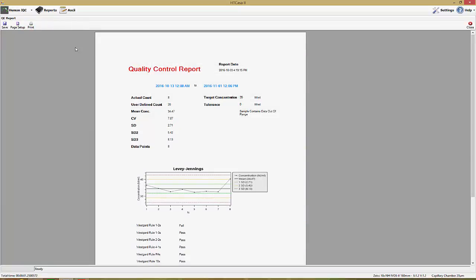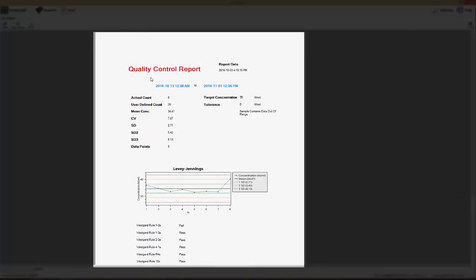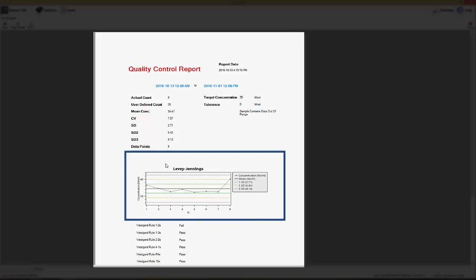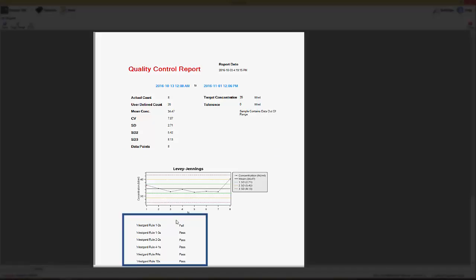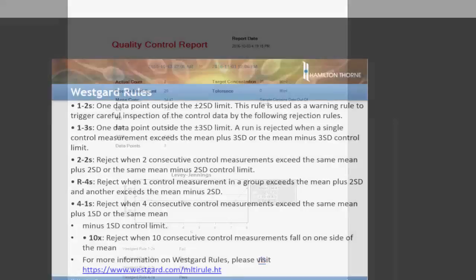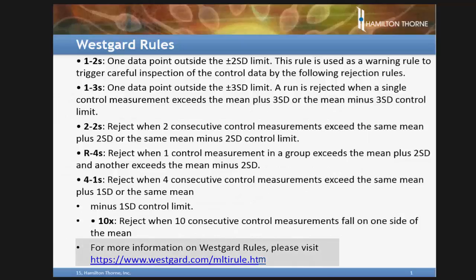And in the quality report, you can customize this with your company logos, your internal lab labeling, anything that you like. You can include your Levy-Jennings plot for your quality control criteria. Again, this showing 1 point failing outside of your data point. And again, as a reminder, all of these WestGuard rules are standardized WestGuard rules for statistical analysis. So if you wish to review these rules, you can also go to this website here for the rules regarding WestGuard analysis on your Levy-Jennings plot.